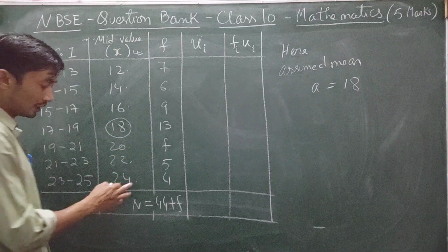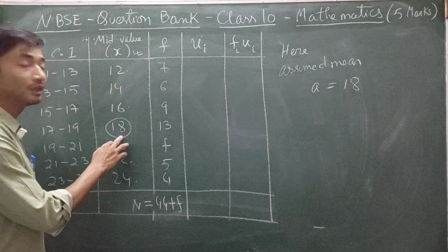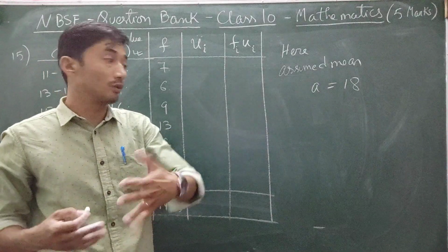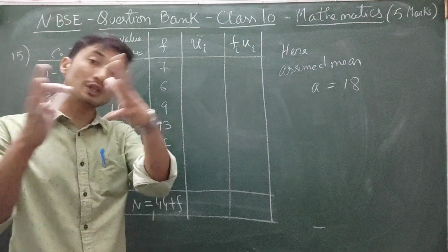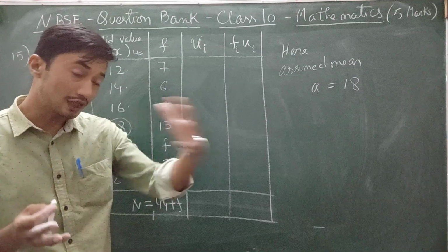Yeah, surely, why not? We can take 24 also. We can take 22 also, 20 also. We just prefer the middle one. Okay? And as I say, procedures and all that, I will not be going through. I'm just giving you the hints to do it quickly in the exams. So I'll be directly giving you the hint.